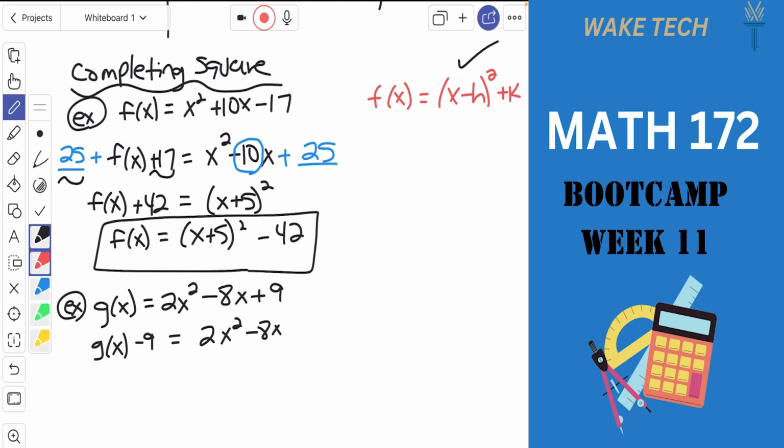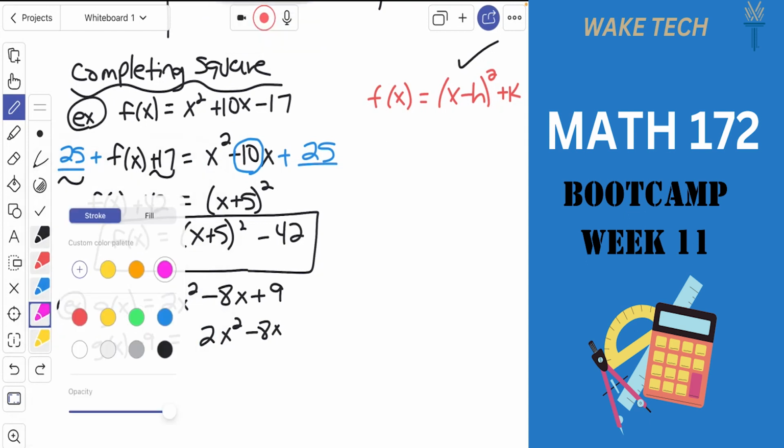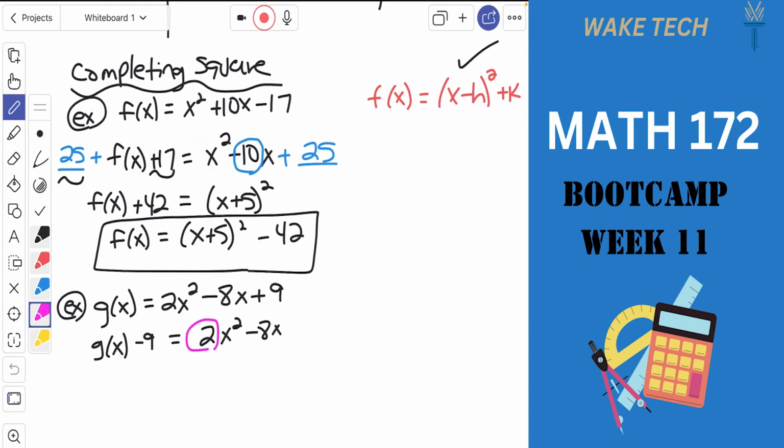We can only complete the square if the coefficient on the x squared term is 1. Right, so that's why back here for the one we did just a second ago, the reason we didn't have to factor out, the reason we could complete the square at the beginning is because that coefficient is 1. But currently for the one we're working on with g, that coefficient's a 2. So that's where step 2 comes in from the list I sent. So what we'll do next is actually factor out a 2 from both of the terms on the right side.